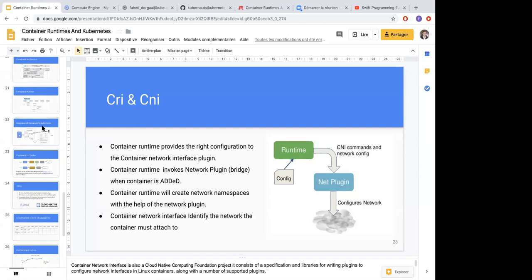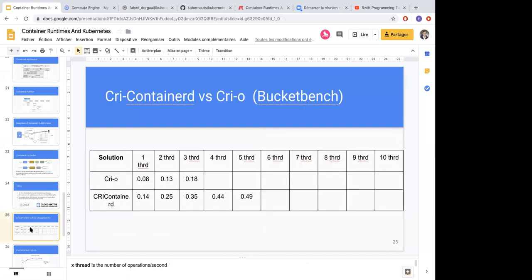Yes, I made small tests of CRI-O, and as I mentioned in the presentation, I find that CRI-O is also a good solution in Kubernetes context. But I found that Containerd is more pluggable, is a solution that can be used today in Kubernetes and in other distributed systems. Like Containerd, CRI-O is a good solution. It is very fast, but as you see in the benchmark, CRI Containerd, this plugin of Containerd, stays the fastest one today as a CRI container runtime for Kubernetes.